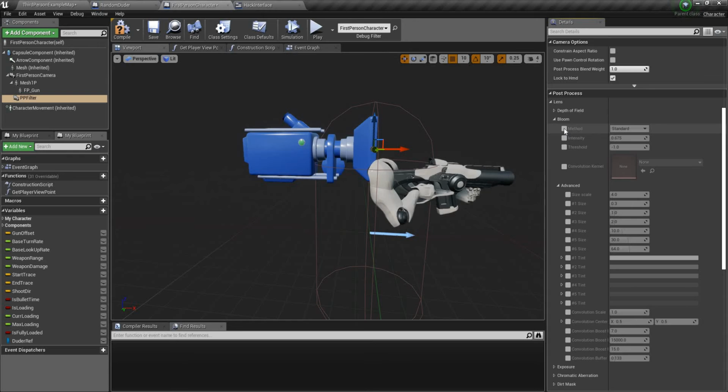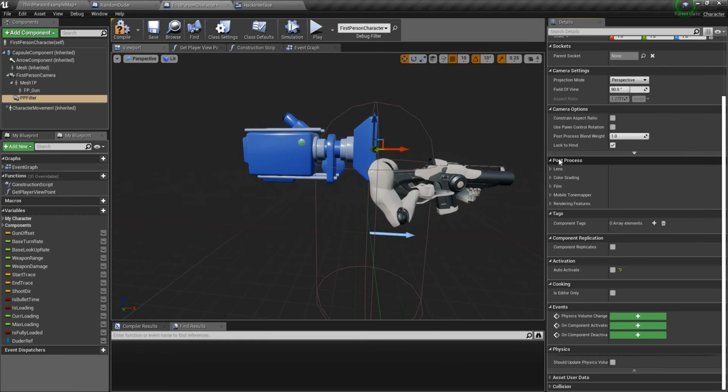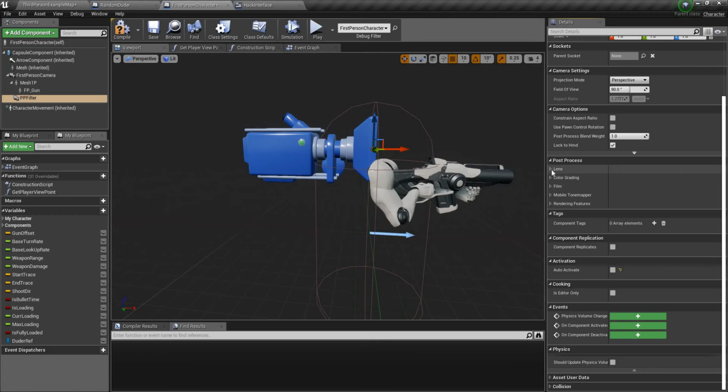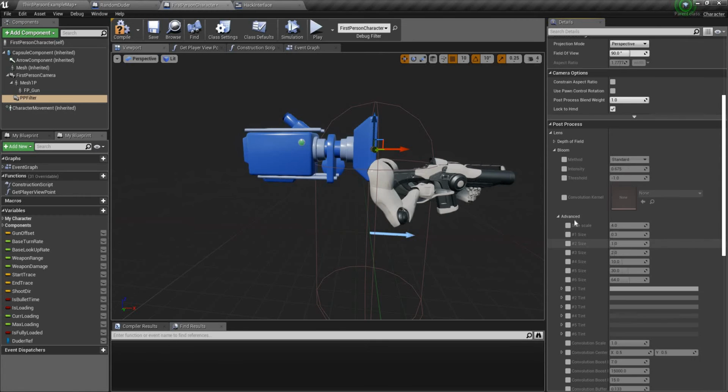It looks something like this. So in post process, you're going to have to mess with this yourself. I'm just going to give you the bare bones, and I do mean the bare minimum. Actually, I'll just check all of this. It's fine.